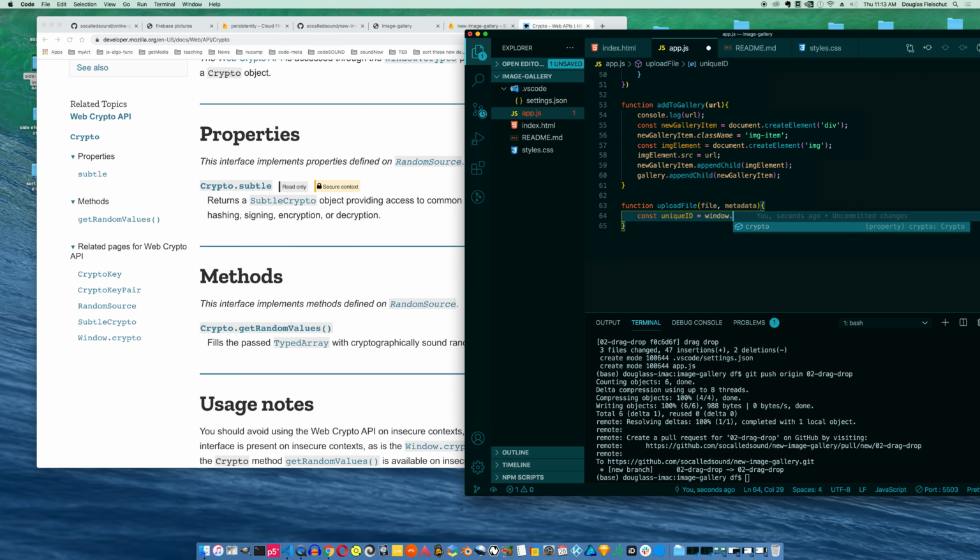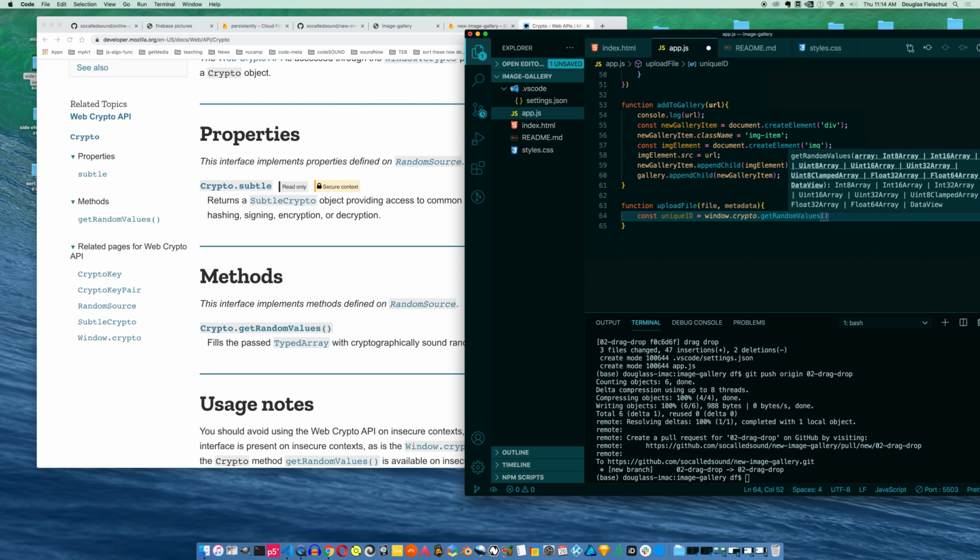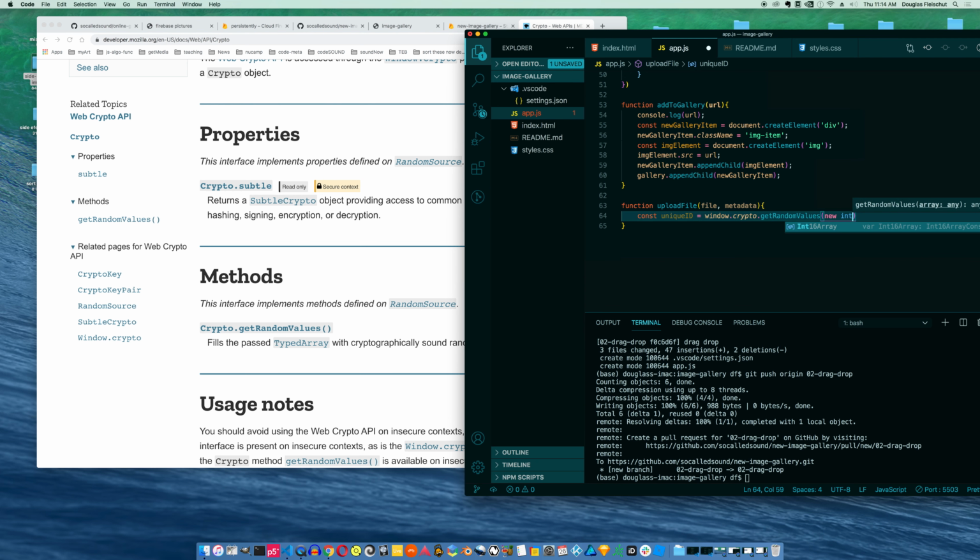So we'll say window.crypto, we'll invoke that library, and we'll say getRandomValues, and pass in what it wants, which is a typed array. And we haven't looked at this, but actually I'm going to pass in not an integer type, but a uint type.